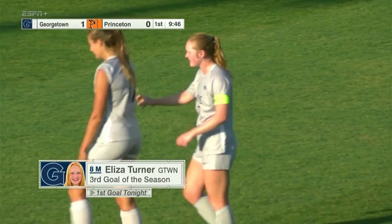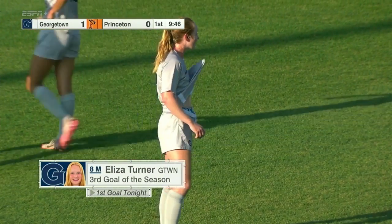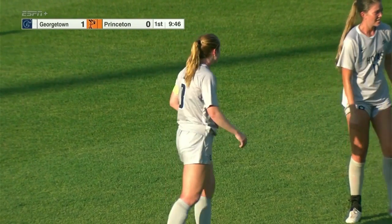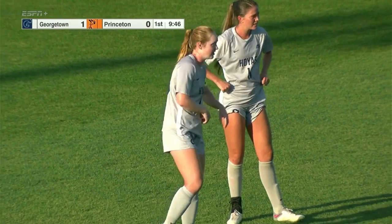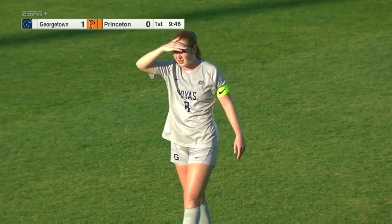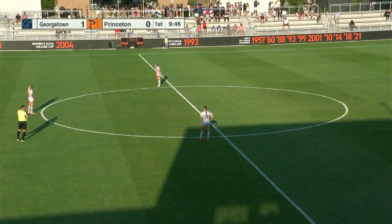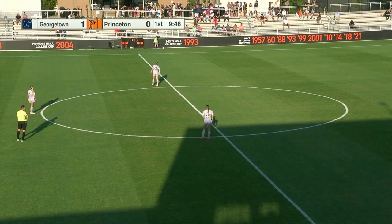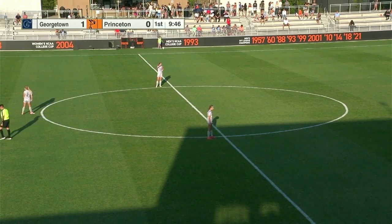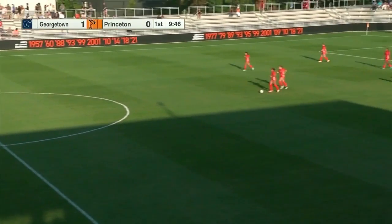She's one of the big three of this three-headed monster for the Hoyas and gets her third goal of the season. She had both goals against South Carolina. Both of those goals went the opposite way, by the way. They both went to Turner's right, the goalie's left, but McCamey guessed right here and drilled one right past her. Yeah, I mean, she is now emerging as the best footer for this team in terms of set pieces and free kick opportunities and what she's been able to do.